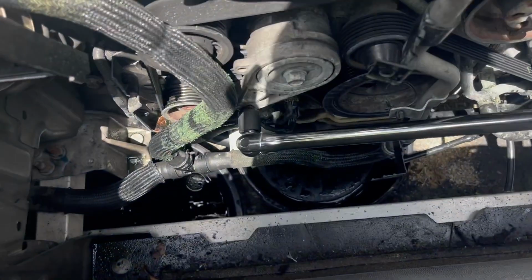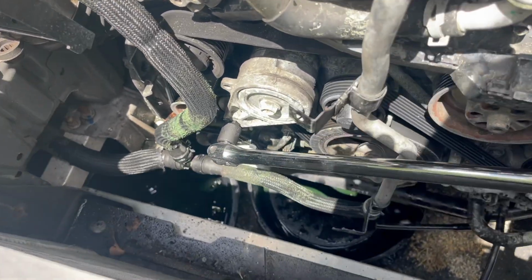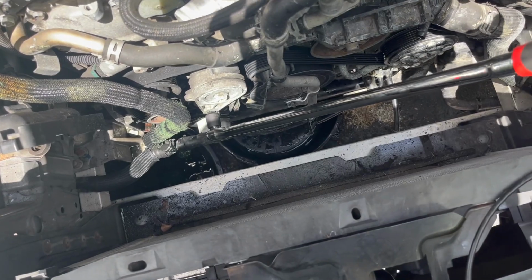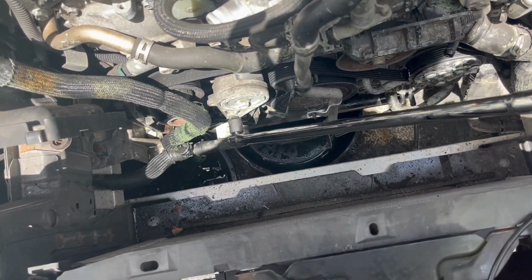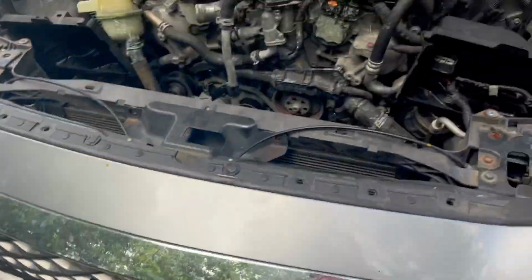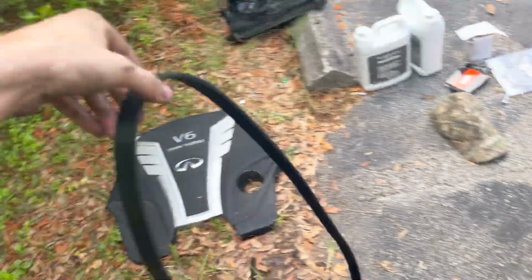Take your breaker bar right there, and it is going to go towards the passenger side. And when you pull, it'll relieve tension off the belt. Once you relieve tension off the belt, you can take the belt off. The belt has been removed. Now we're gonna start tackling that water pump. Put the belt to the side.